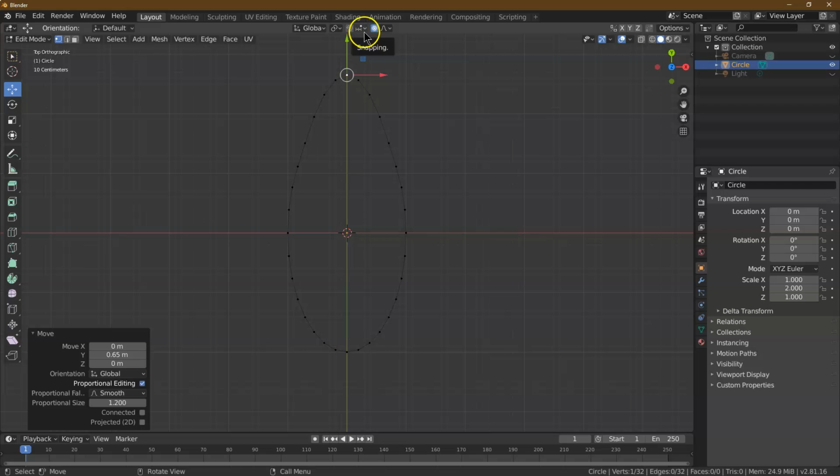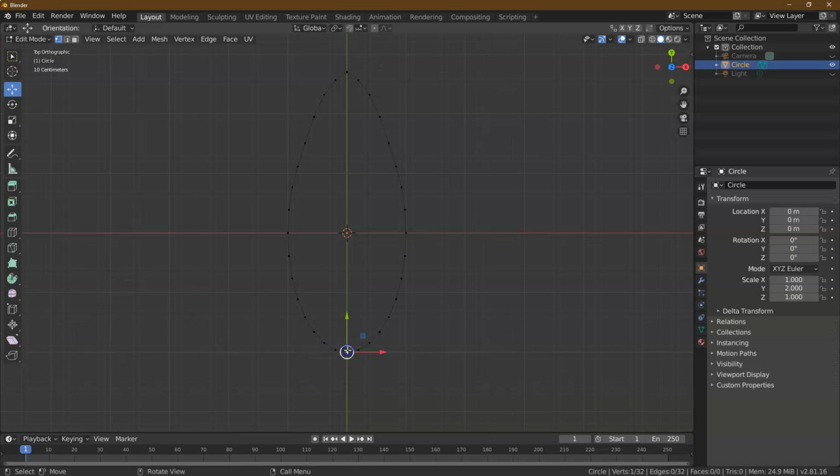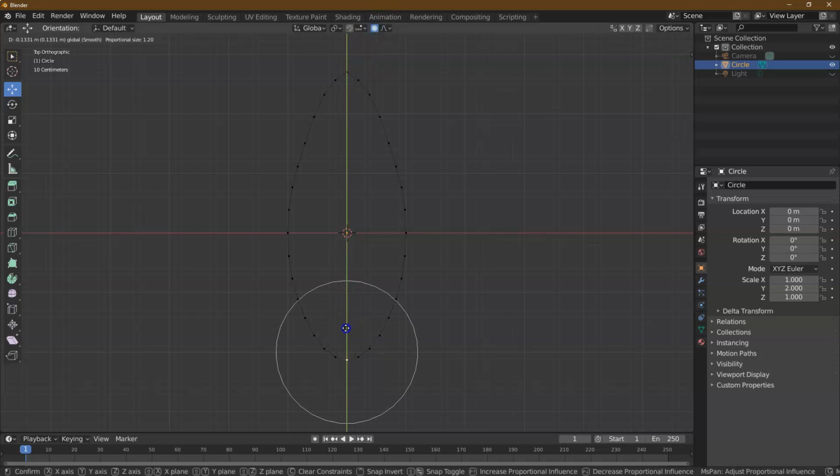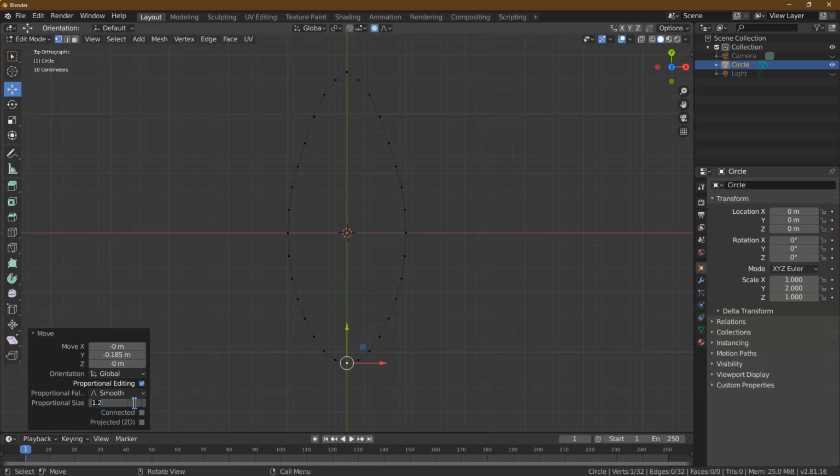Now, I'm going to turn this off just for a sec because I want to pull it out just a bit. So I'm pulling this front part out 0.05. That was a close call. Alright, and now for the back, I'm going to do something similar, but let's turn on proportional editing and just pull it out just a bit. I'm going to go more with like a 0.9 in the back and then a 0.2, negative 0.2. Should be good.